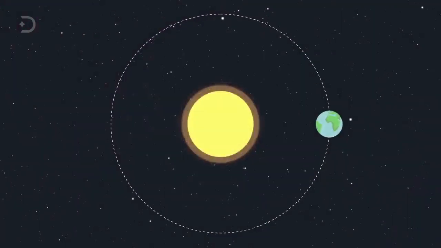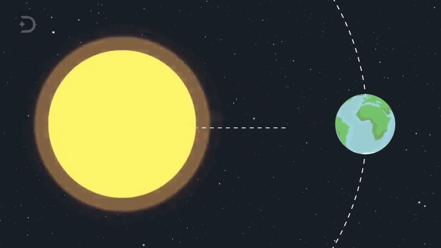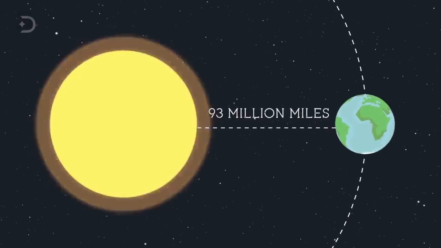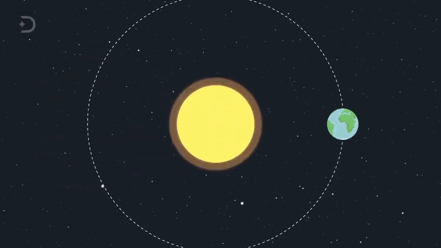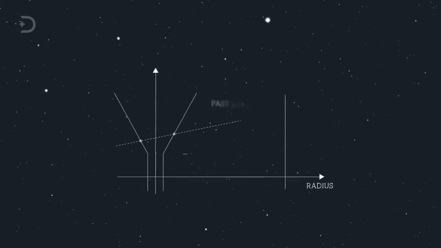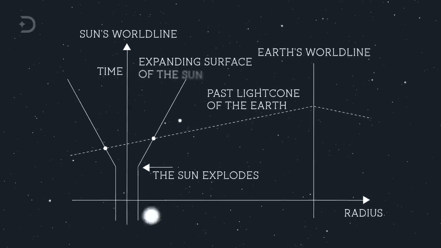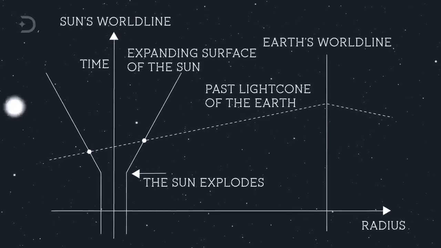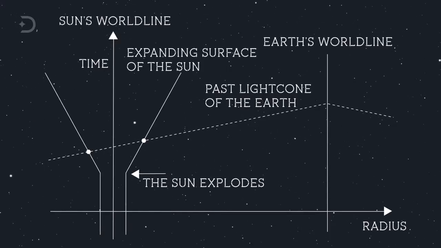Newton's theory of gravity claims that if the sun were to suddenly explode, the Earth, some 93 million miles away from the sun, would instantaneously suffer a departure from its usual elliptical orbit, even though it might take light from the explosion eight minutes to travel from sun to the Earth. In Newton's theory, knowledge that the sun had exploded would be instantaneously transmitted to the Earth through the sudden change in the gravitational force governing its motion.